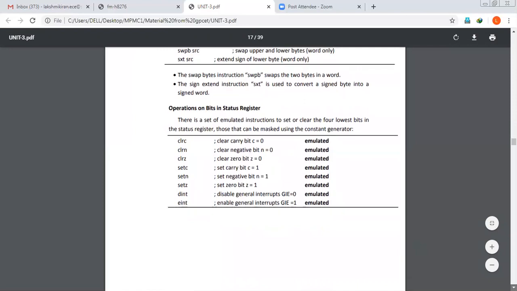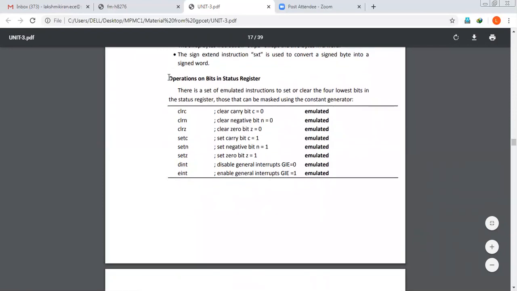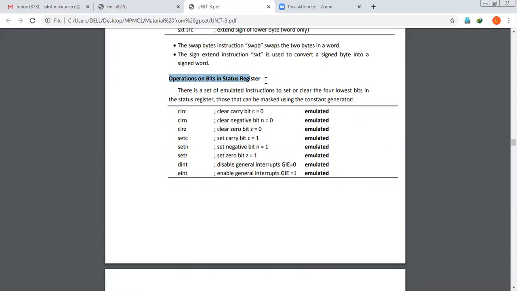Now let me go to the operations on bits of the status register, or what we call status register bits manipulation instructions. Whatever bits are available in the status register, like carry, negative, zero, and interrupt, can be manipulated with instructions, and all these instructions are emulated instructions, like clear C, where the carry bit is to be cleared.